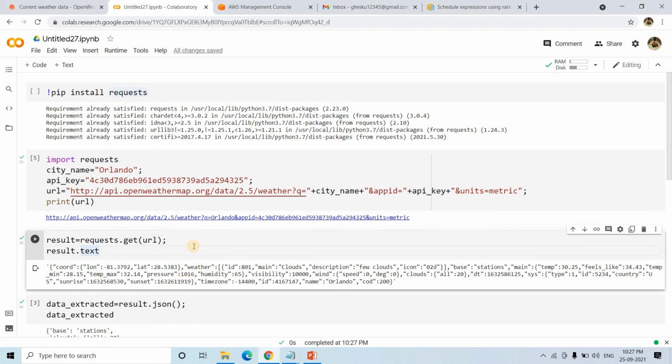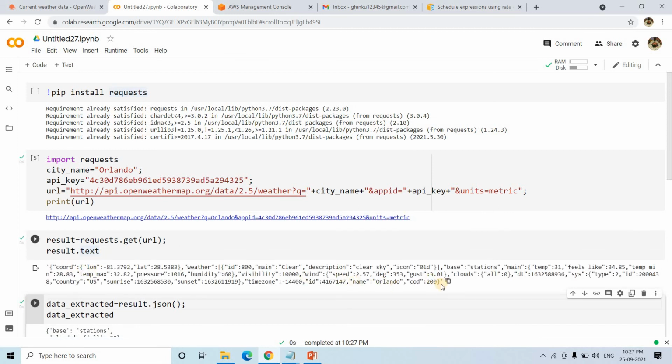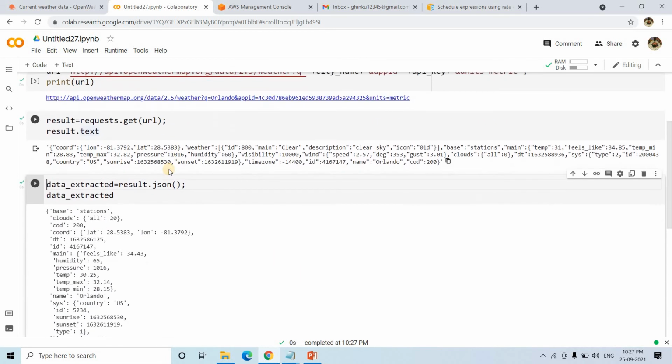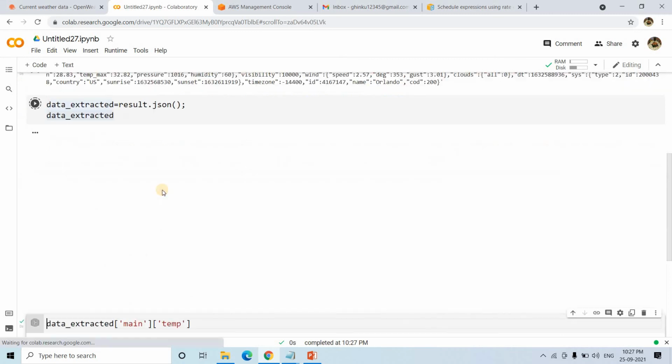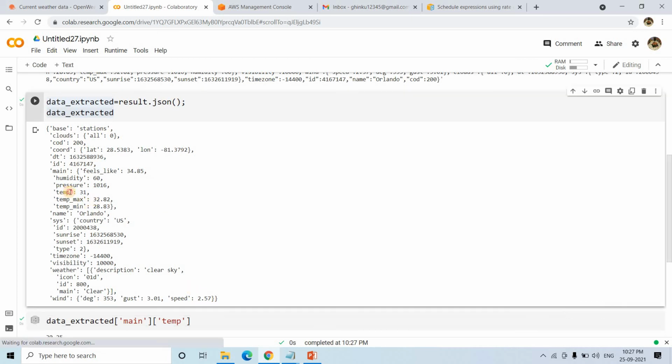And then we want to get that data. So I am using the get function from the requests library. I am passing the URL. No need to pass an additional header or anything. And you can get the data as request result.text. This is kind of JSON. We can load it in JSON, and if I show you the data extracted, see here, weather related information for Orlando city you will be getting, and here this is the temperature.